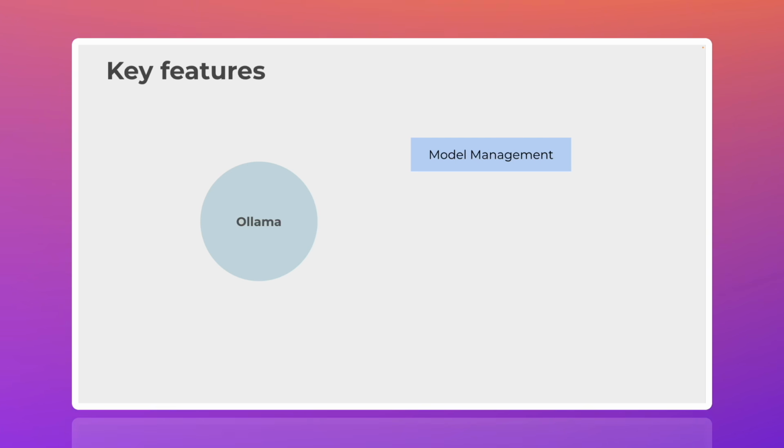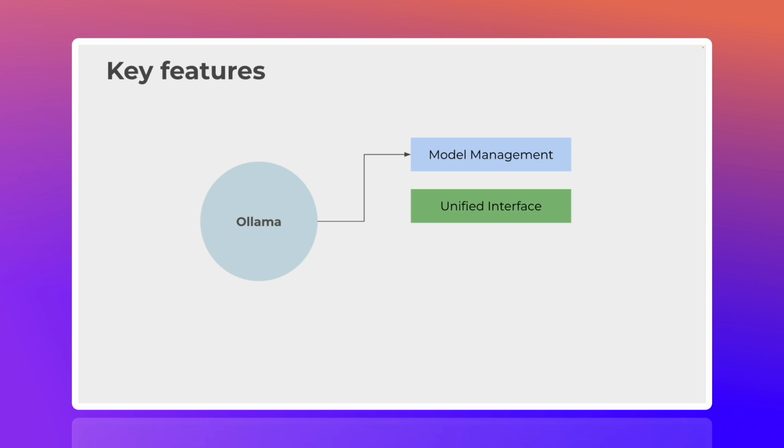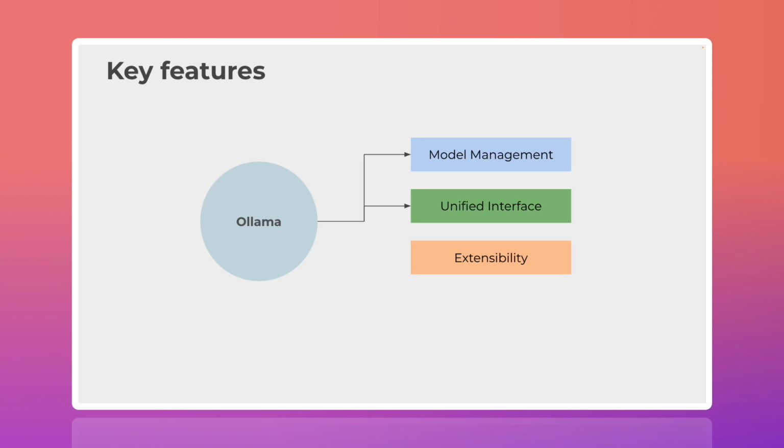And that is the main point about Ollama, is that the idea is that we have this central place called Ollama as an open source framework, as a tool that essentially allows us to manage all of the different models that we can use interchangeably. Okay. And the next one, of course, is this unified interface. What does that mean? Well, that means that we're able to interact with various models using one consistent set of commands, as you will see. And of course, we also have what we call extensibility. What that means? Well, that means we have support for adding custom models and extensions if we need to.